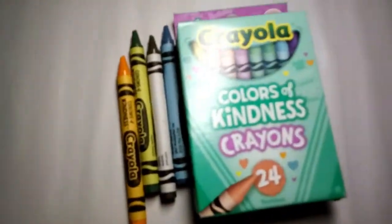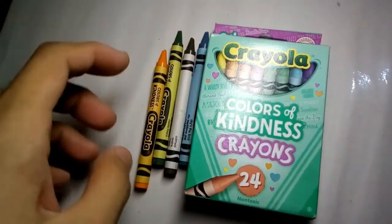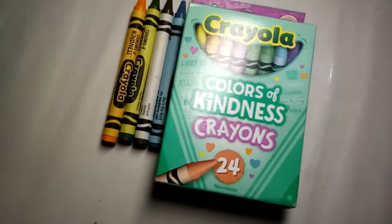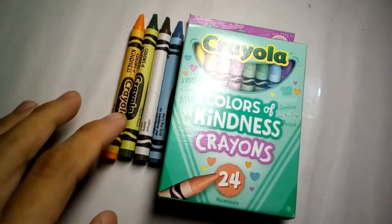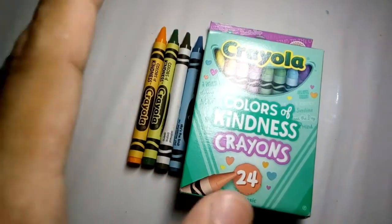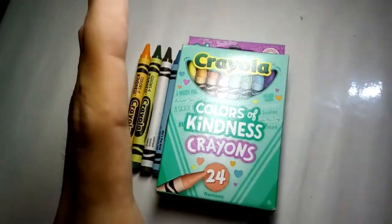What do I think about these crayons? Is it worth it? Honestly, I like these crayons and I like the messages embedded in them. But I don't find these crayons entirely worthy to buy. It's something you can buy only once but won't buy ever again. Everyone will just buy this for the four new colors, or if you're kind enough and like the kind messages. I'm somewhere in between — I want it for the messages and for the four new colors — but I'm leaning more toward the latter.